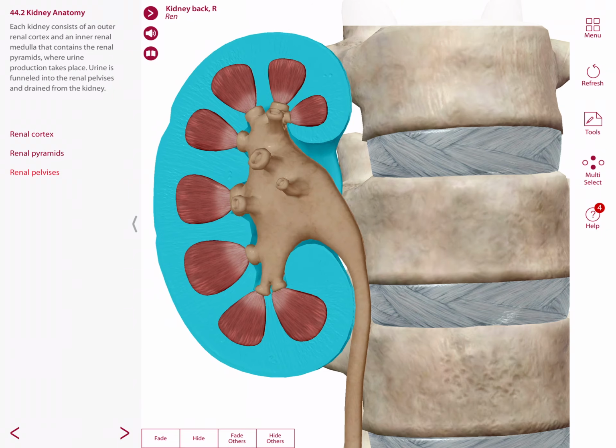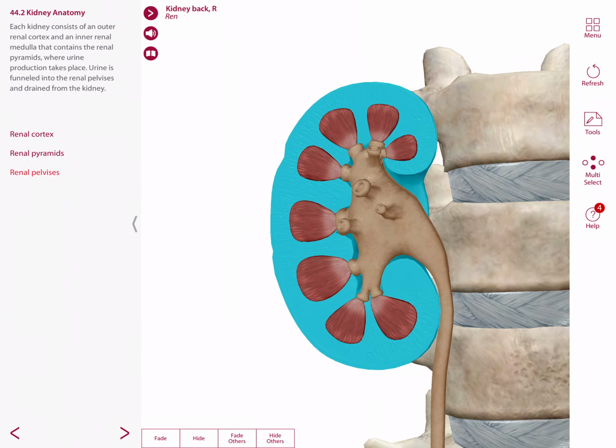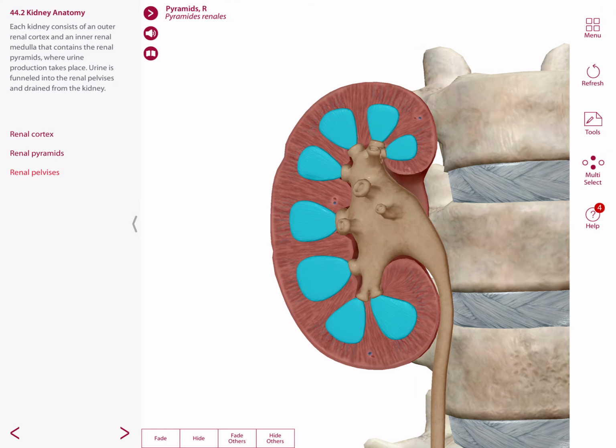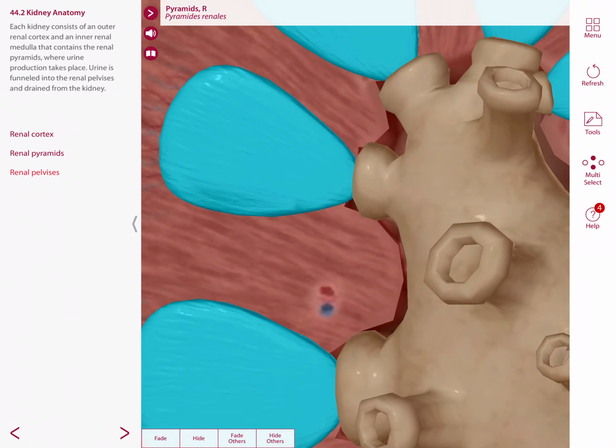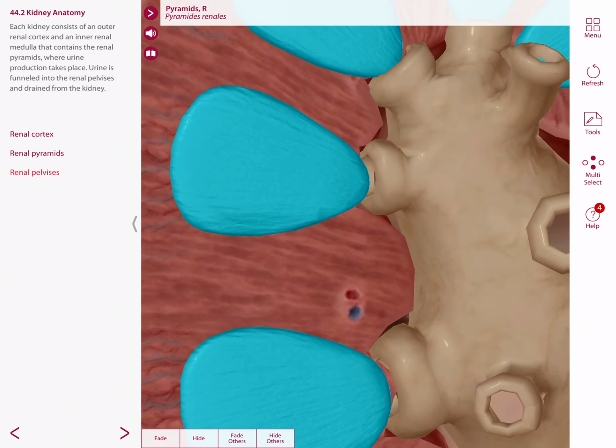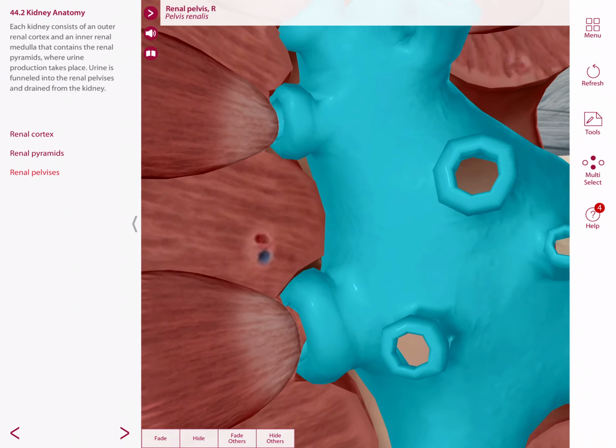So basically what we've got going on here is all of the blood vessels are going to travel into the kidney and go out to this outer cortex, to this renal cortex. They're then going to go through a thing called the glomerulus, which we'll learn about here shortly, and that's where we get into the pyramids. The pyramids are where we do all of the elimination of all of the waste as well as reabsorption of things we want to hold on to. From there, at the very tip of those pyramids, you'll notice that they insert into an even smaller funnel, and that is going to be the beginning of the renal pelvis.